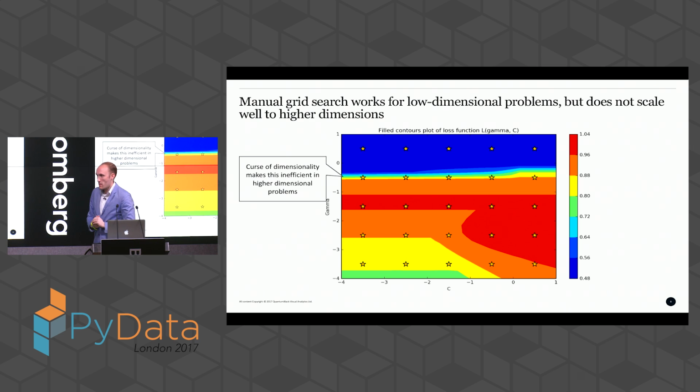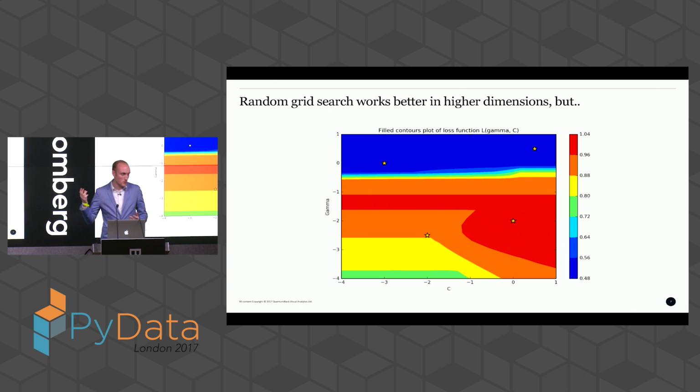So another approach to manual grid search is something called random grid search. And I think maybe some of you have read this paper. I think it was a paper by Bengio written in the context of very deep neural networks, which have a very high dimensional hyperparameter space. And there, the authors of that paper basically argue that, especially in high dimensional settings, random grid search is a better way of trying to find the best value compared to just manually trying to evaluate all the points.